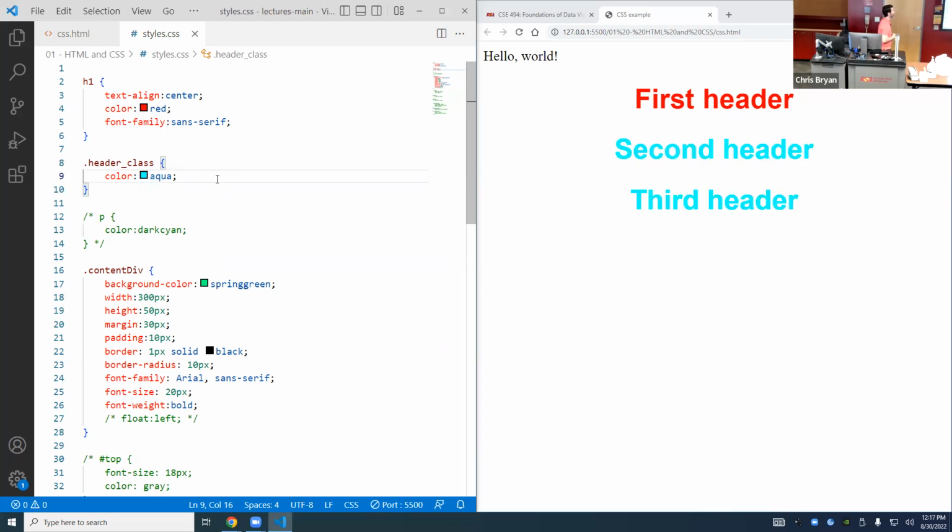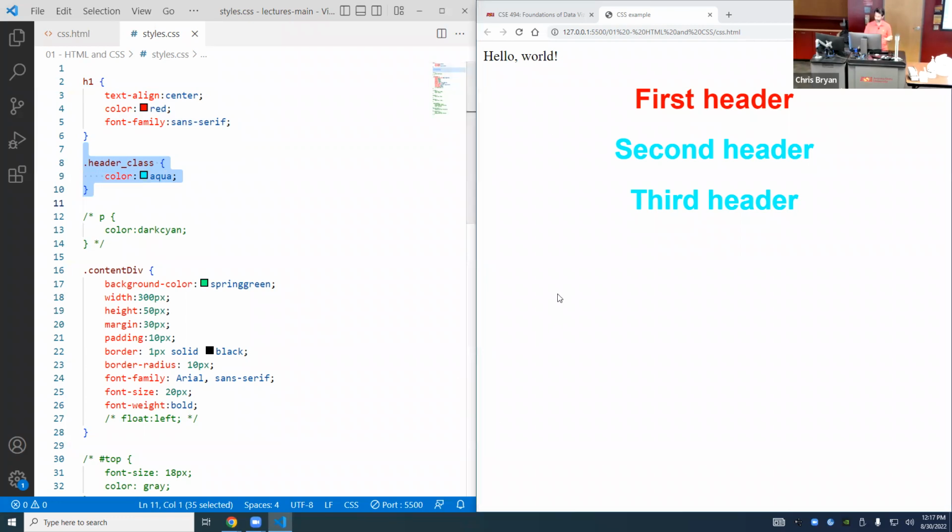So if I save this, now you see that one header is red. The first header is red. The second and third ones are this aqua color. So there's two selectors happening here. As Chrome is parsing this, it's going to say, okay, we have an H1, so all of the H1 elements, make them this red color. But it's also going to say, oh, look, now we have an aqua color. This is a more specific selection than the H1, so it's basically going to overrule or override it.